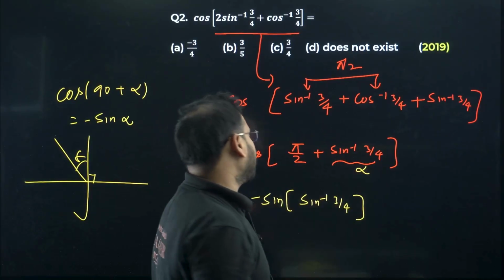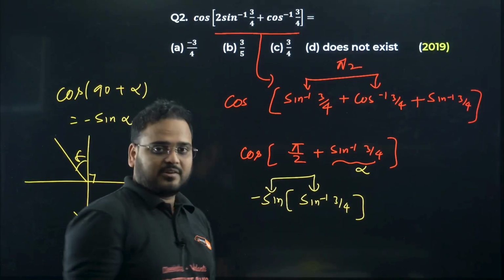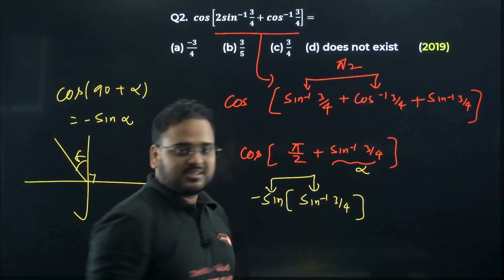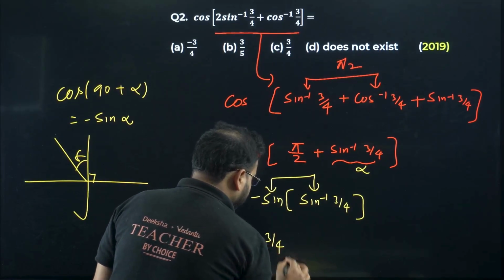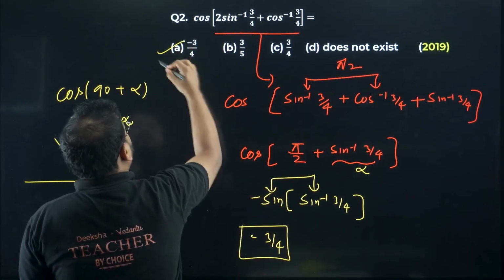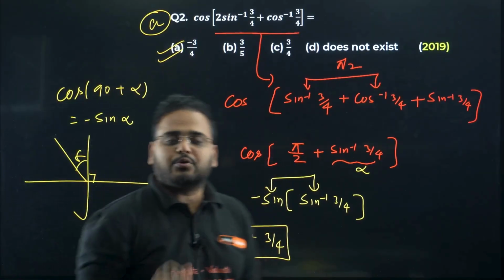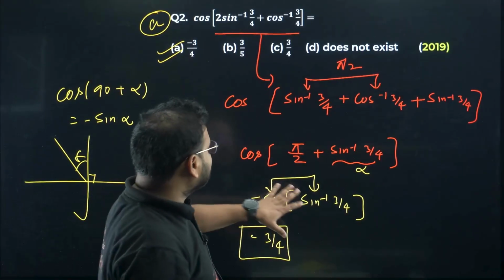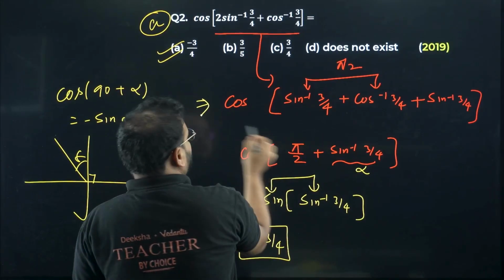Alpha is sine inverse of 3 by 4. Operate sine with sine inverse. We know the property of inverse, right? They will cancel each other's effect. The answer will become simply minus 3 by 4. Simple. Fair enough. Answer is minus 3 by 4. Yes, I have taken time and steps to do the question because I wanted to explain. But if you're a student who has done this much work, you can write it in the first step. After this step, you can get the answer.